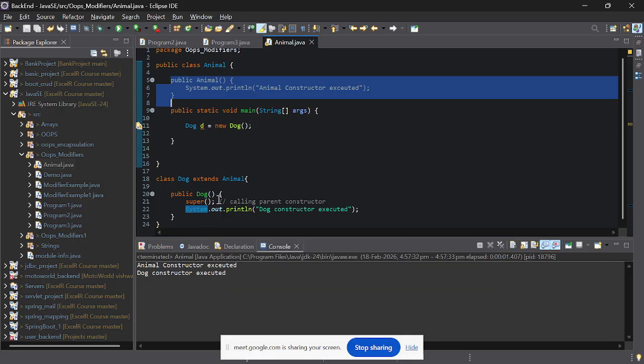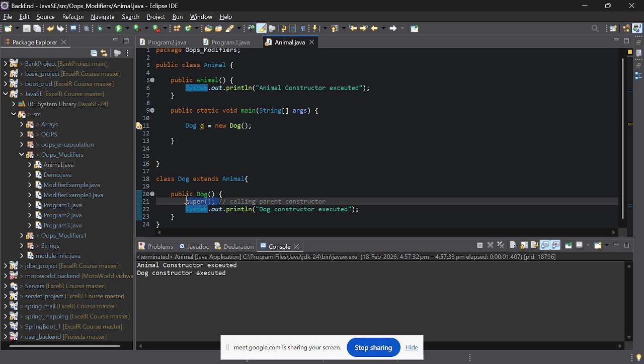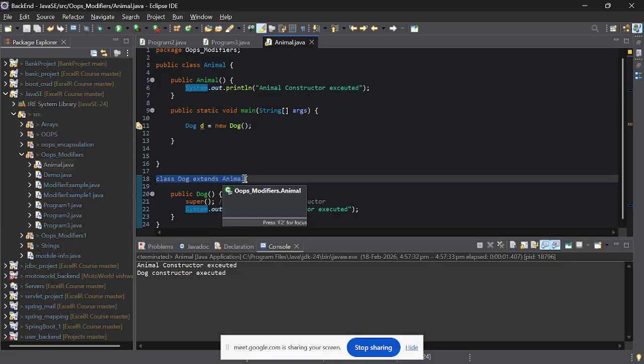Here we are using the super call statement so that we can call the parent class constructor from the child class. To use the super call statement, the relationship has to be parent and child, so here I'm making the relationship parent and child.